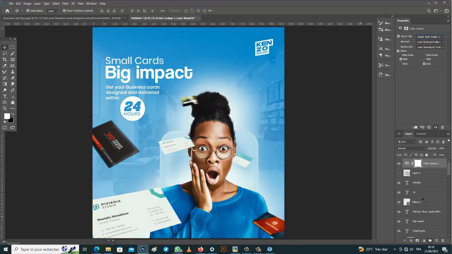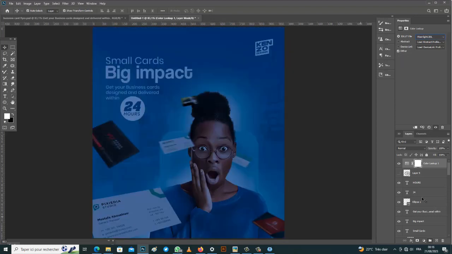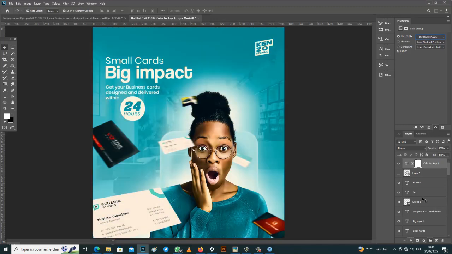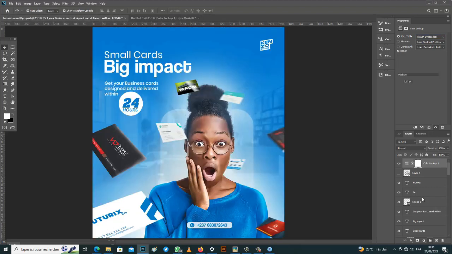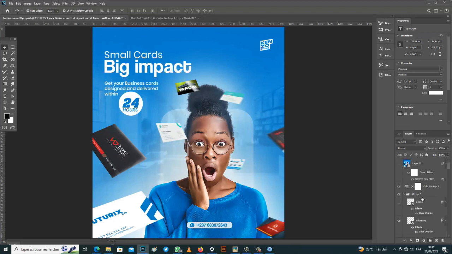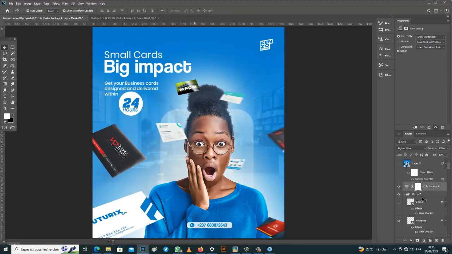I'm still trying to see which space to use. Let me see. I'm doubting. Okay, I think this is okay.